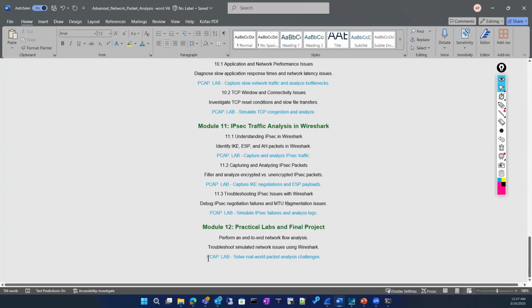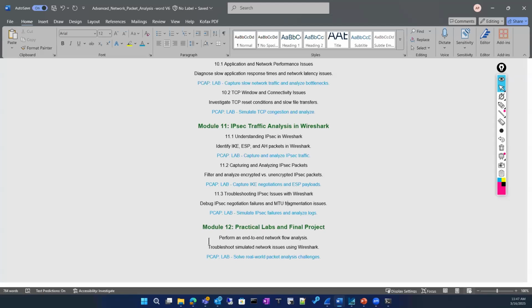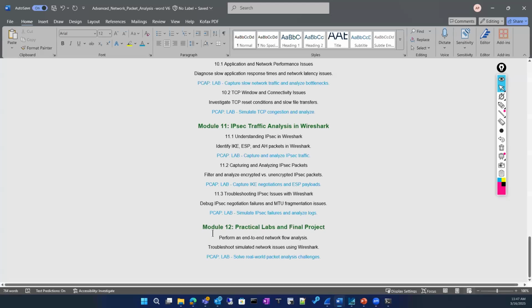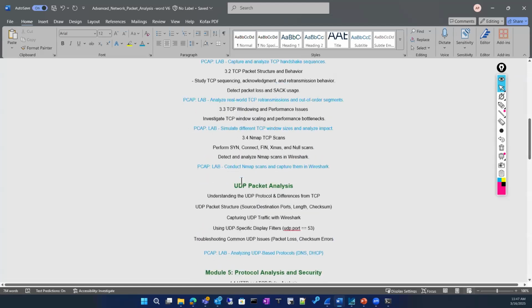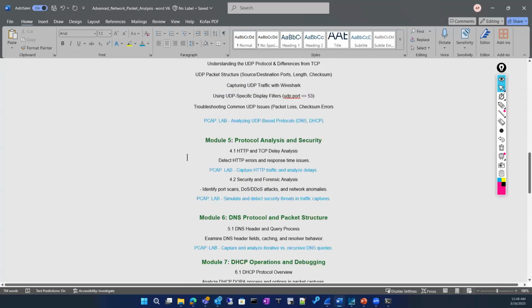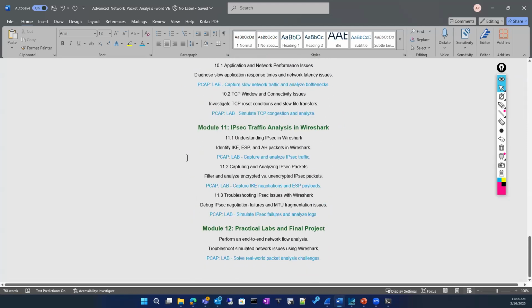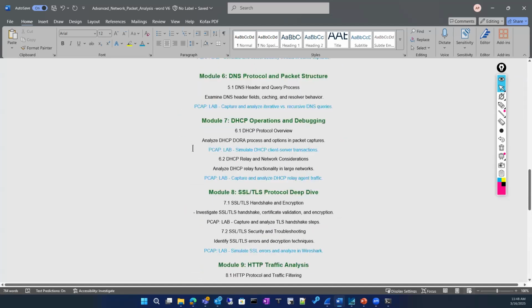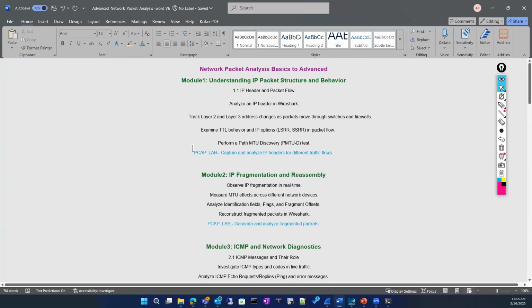How exactly can I find out whether it's a problem with my policy-based ACL, or it can be a routing issue? We'll do that. We will also do some wide use cases and look at the challenges we have. And there is a geolocation lab, to find out, if a DDoS attack is happening, where it is coming from. So this is a completely practically packed course with complete deep analysis, giving a very simple and strong understanding of Wireshark. After finishing this course, you can definitely troubleshoot your network more confidently with Wireshark.